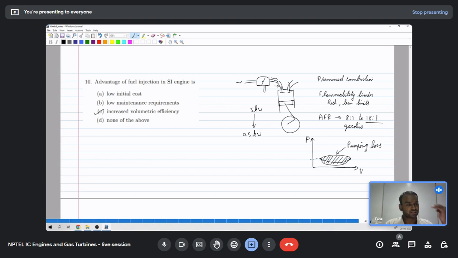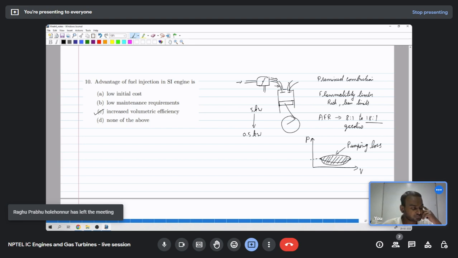So that means we are spending some energy to take the air inside. Because of the restricted flow, we have to spend more energy when there is a restriction when compared to no restriction, and because of this we encounter a loss called pumping loss, and this loss is very high when the power requirement is low. As the power requirement is low, we need to give in less fuel and we have to restrict the air passage, and when we restrict the air passage, we end up having pumping loss.